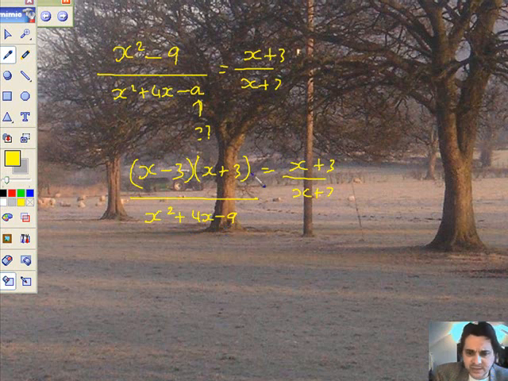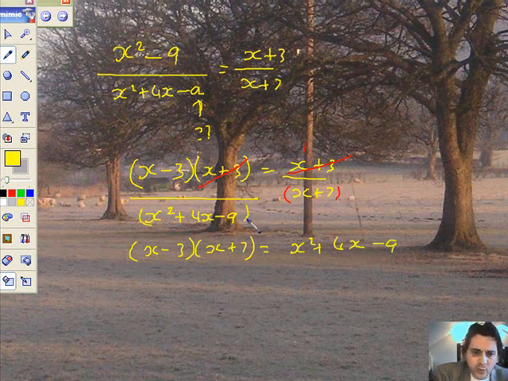Right then, as I can see, using my lovely red, that factor cancels out with that factor, so it'll be 1 over x plus 7. I think I'll take this quadratic over this little bracket here next door and multiply, and take this to the other side. So I'm going to cross multiply as follows. So I've got x minus 3 multiplied by x plus 7 equals x squared plus 4x minus a.